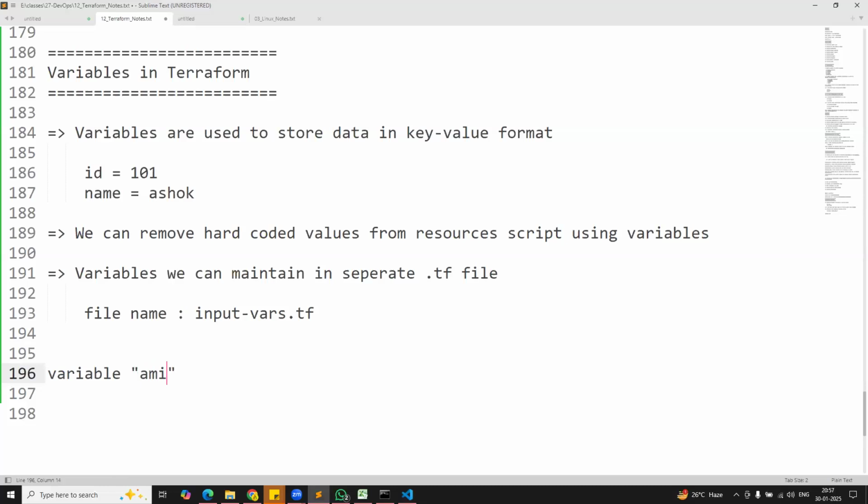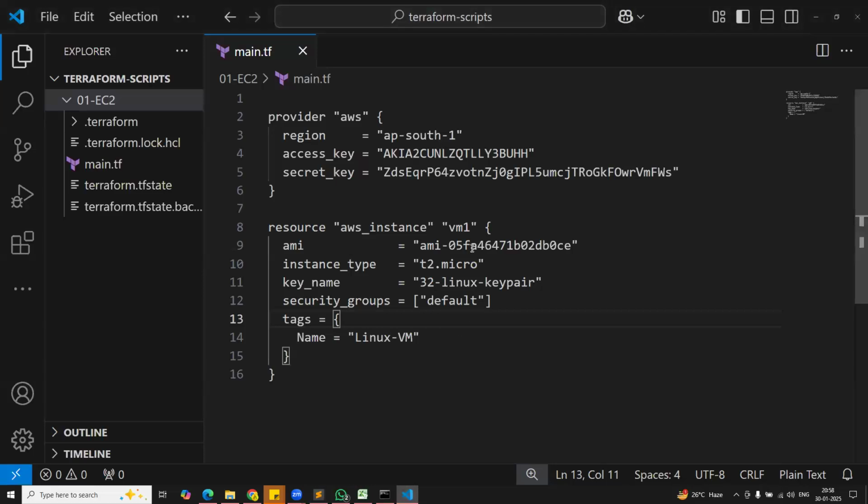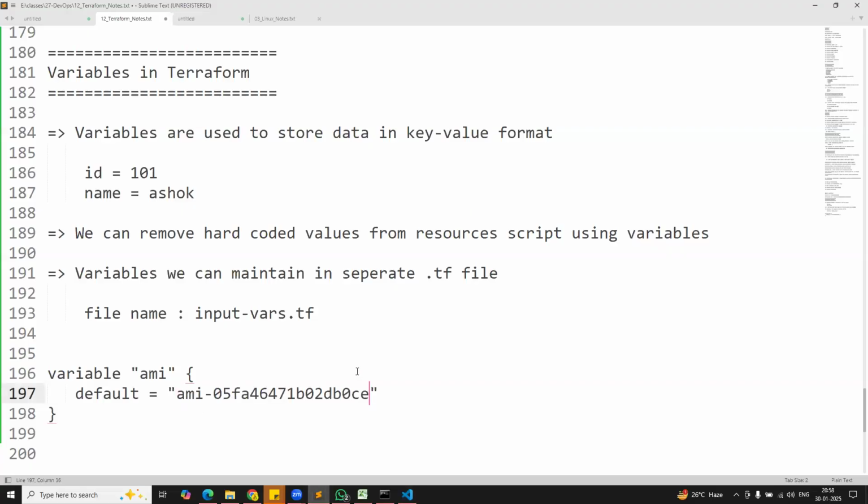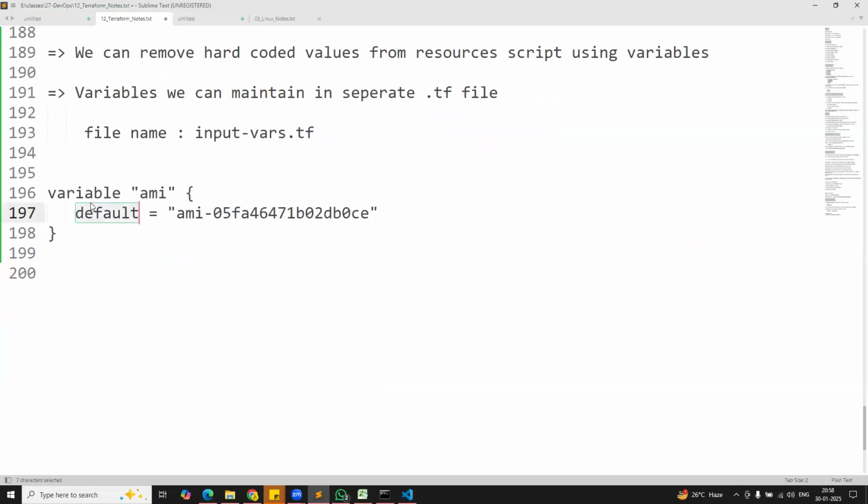My variable name is AMI. What is the value you want to specify? Default is equal to AMI ID. Whatever the AMI ID you are configuring, instead of doing the configuration here, I will configure that variable here. Variable, name of the variable, default value for the variable.